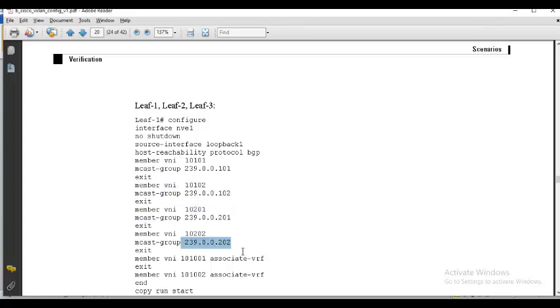This is layer 2 tunnels. And this is for layer 3. And this layer 3, you remember we already associated with VRF. We are calling associate VRF. So whatever the VRF in which we have mentioned this, that is the interface that will be mapped to this, meaning you are mapping the layer 3 VXLAN tunnel into this.